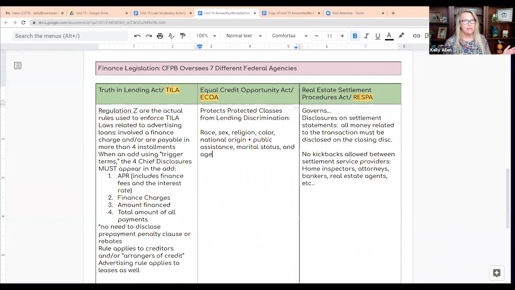Marital status. So back in the olden days, due to the laws of coverture, I'm just showing off with the history, women did not have any type of identity in the world of finance. You were just kind of related to your husband. That was it. So you couldn't get your own credit. You couldn't buy your own car. You couldn't buy your own house. They wouldn't lend to you as a woman, a single woman. You had to be married. And then age. So they added age on there. So if my 80-year-old mother could qualify for a home loan, 30-year fixed rate mortgage, they couldn't discriminate against her based on her age of 80, believe it or not.